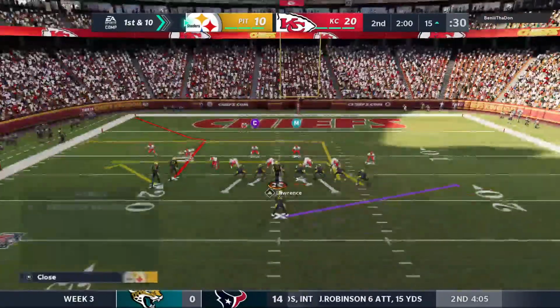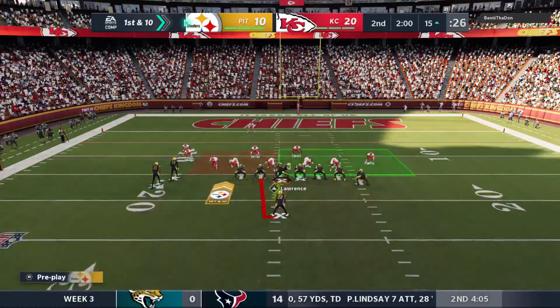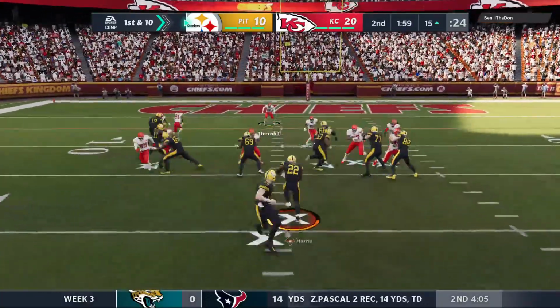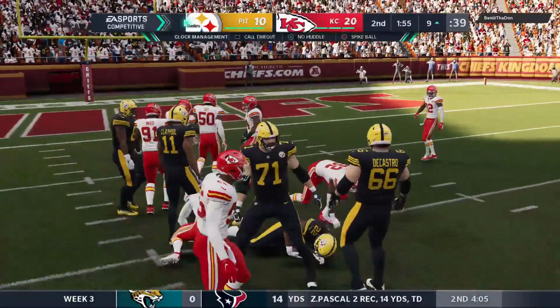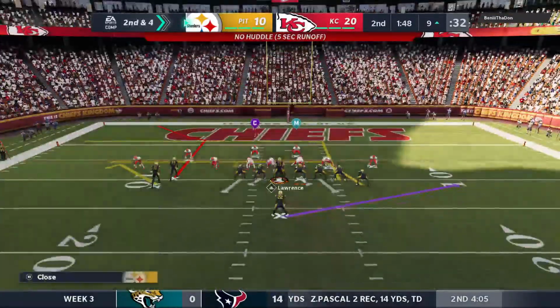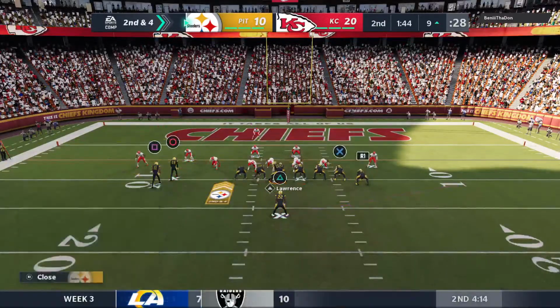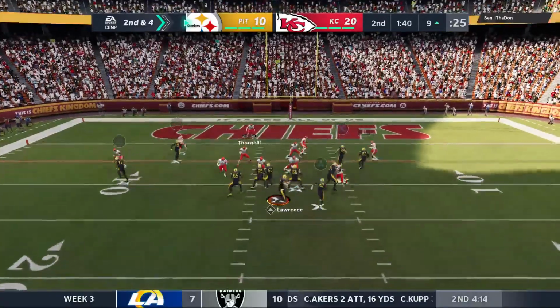Line of scrimmage, the 15. It's 1st and 10. And he'll give it here to his running back. And now they're inside the 10 as he's brought down at the 9. He'll get a nice chunk there on the first down run, and it's 2nd and 4. Brings up 2nd and 4.